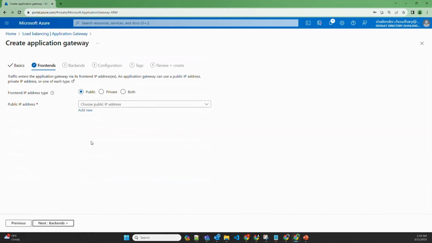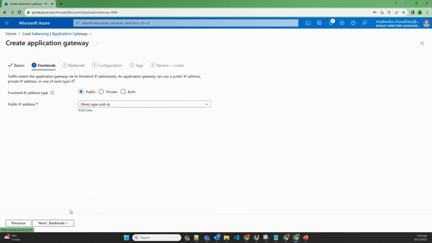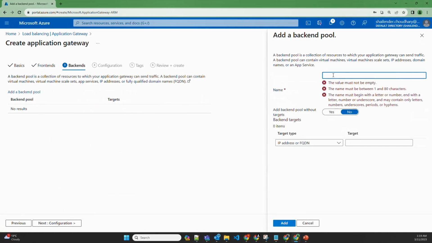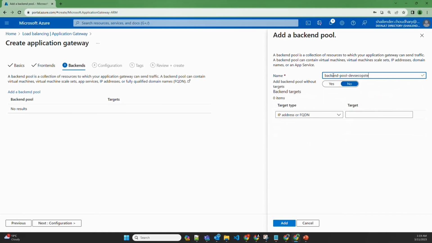Let's go to the front ends and create a new front end IP, AGW public IP. Okay. Let's go to the backend. Let's create two backend pools. Let's name the first one backend DevSecOps Tech.